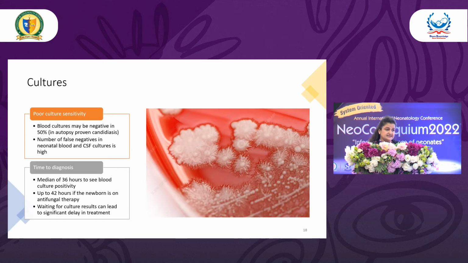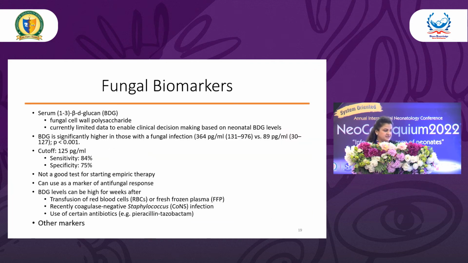The time to diagnosis is very important, and this has been a very difficult problem for treatment of neonatal candidiasis. Cultures usually take up to 2 days or 3 days or more to come out to be positive. And if you have previously started antifungal therapy, specifically when we are giving antifungal prophylaxis, then that culture positivity can be delayed for even up to 4 days. Waiting for culture results in the meantime can actually result in a significant delay in treatment, which is why there has been some research going on in the use of fungal biomarkers.